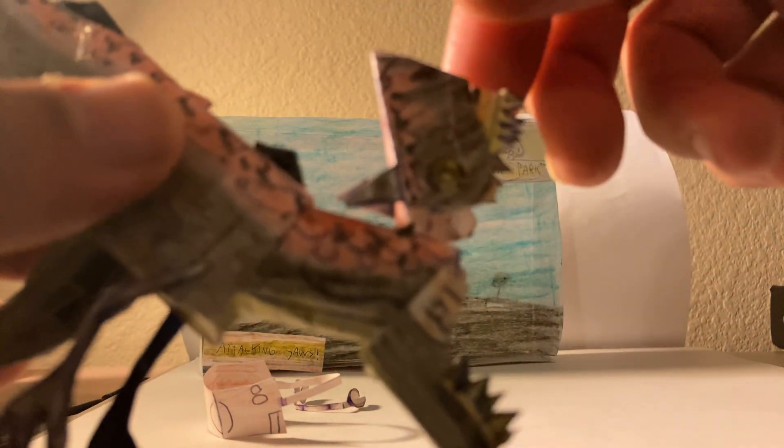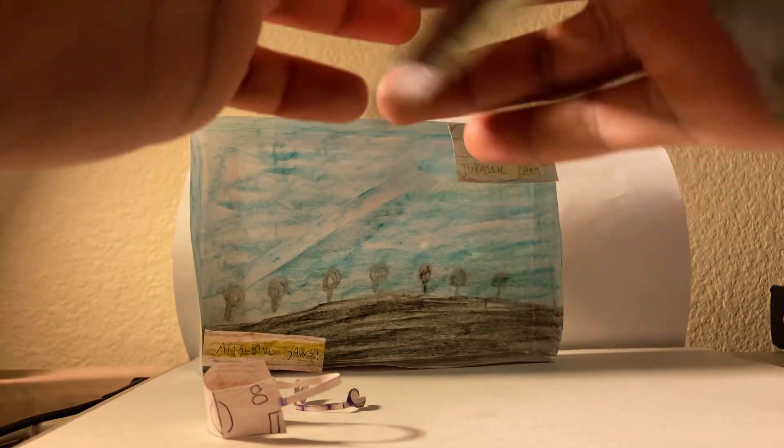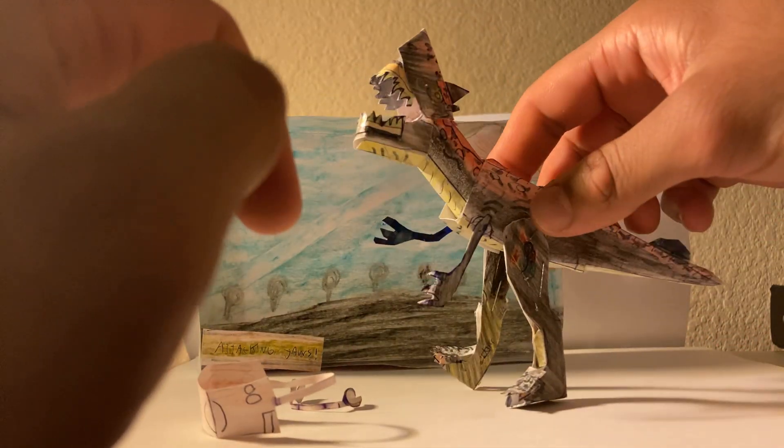The jaw can also go all the way up — chomping action. And if you can see, there's detail on that: little gums. The camera's not focusing, but you can see the tongue right there and the gums. So it has articulation on the mouth. It also has articulation on the hands — the hands can go forward and back. The legs can also go forward and back, same thing on the legs and the arms. So that is our homemade Demon Carnotaurus.